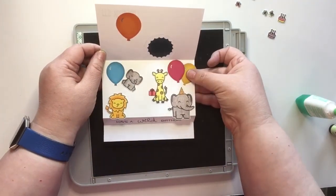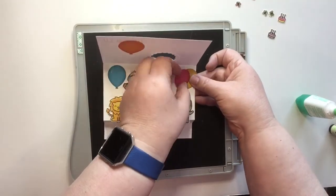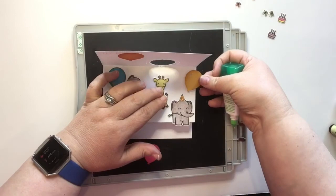So I was going to edit out all of the gluing down of the balloons, but I thought I'd like to talk a little bit about this problem that I ran into. Sometimes you have to really think ahead.